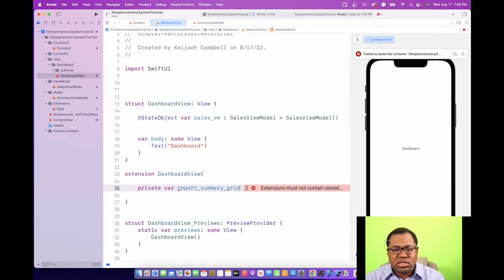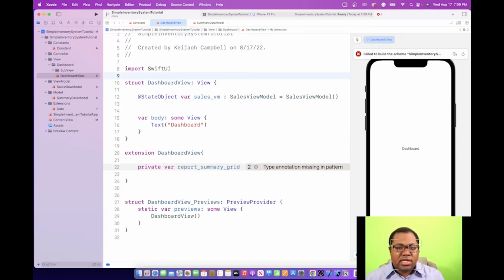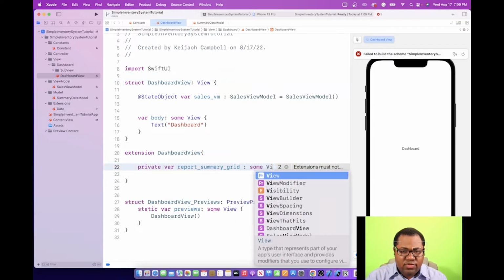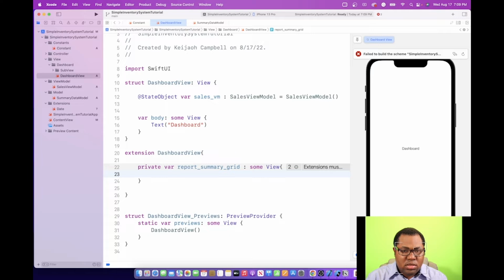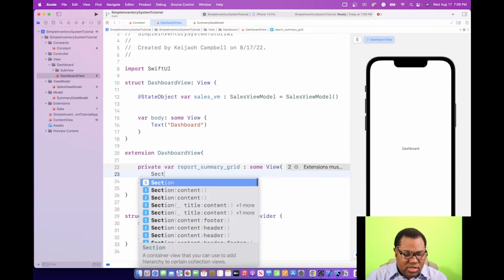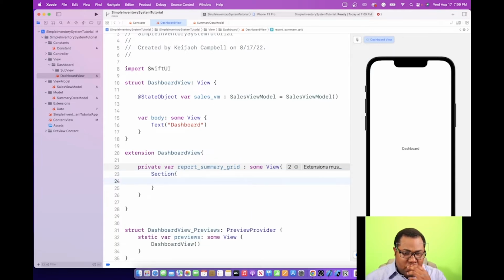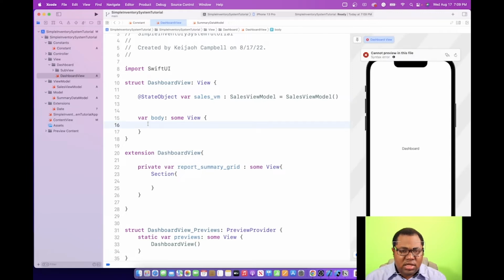I know that it's not language appropriate, but I use snake case so that it's easier for me to see which sections I'm working with. I'm going to put a section for now, and what I will do now is call it inside of the main body, because this is a way to clean up the interface.